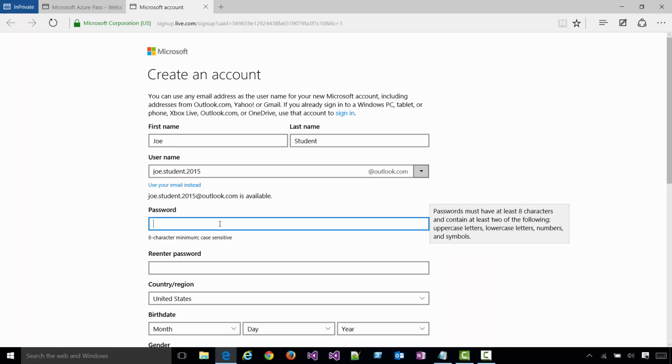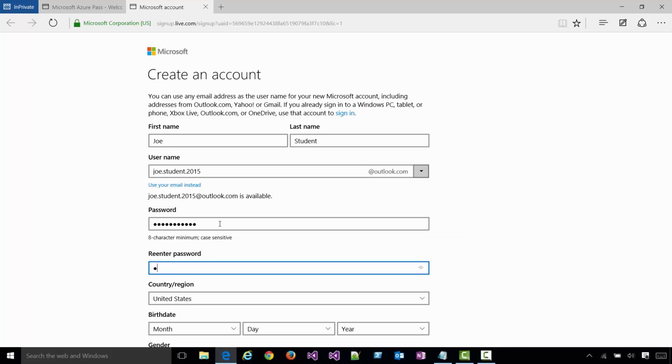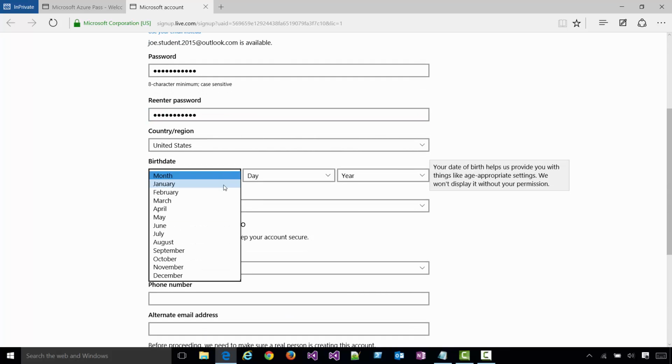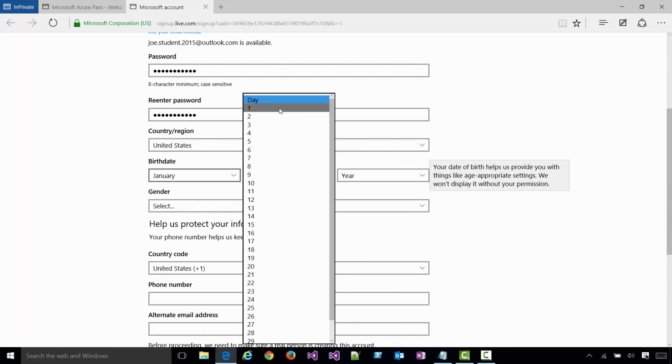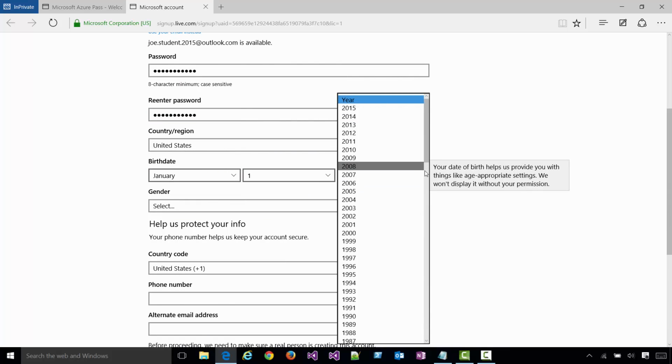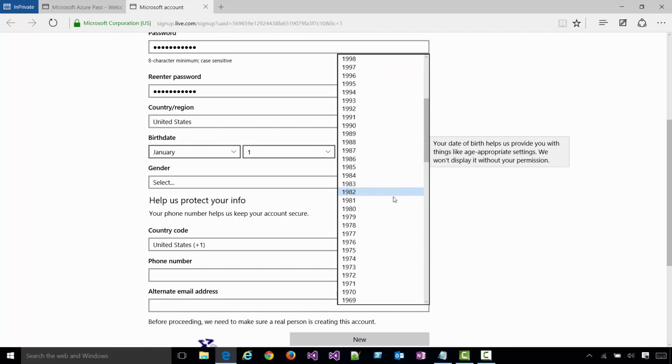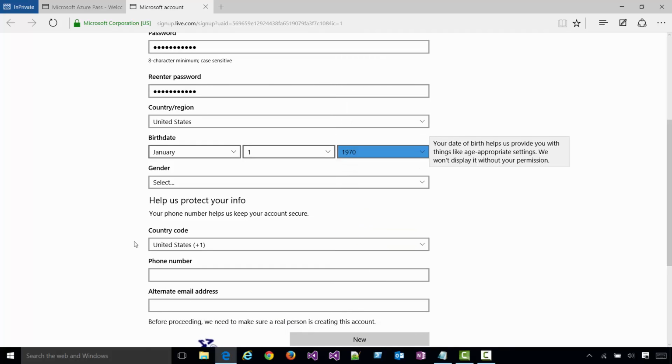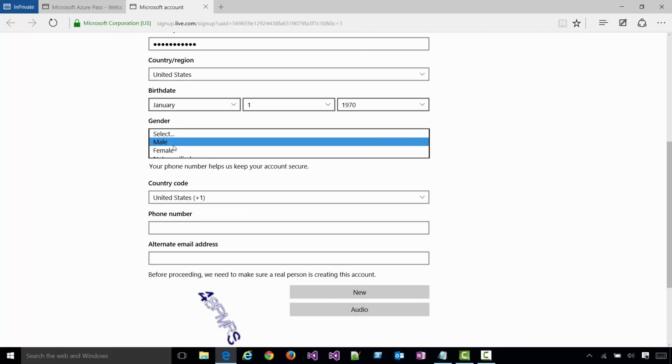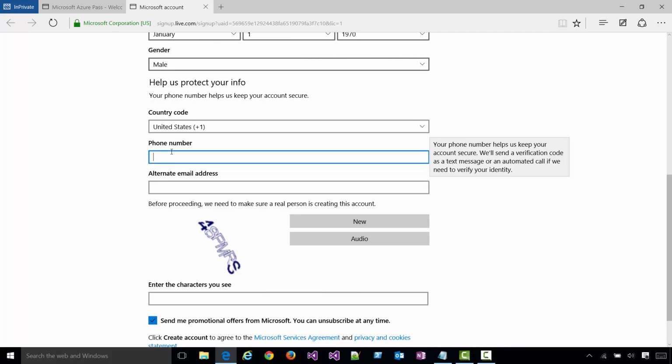Okay, so I'm going to choose a password. Now remember, this is case sensitive. Okay, I'm going to put in your actual birth date. Okay, select your gender. Now, you will need to use a phone number, an actual active phone number, to create an account, and this is done for security purposes. This helps cut down on fraud and protect your account information.